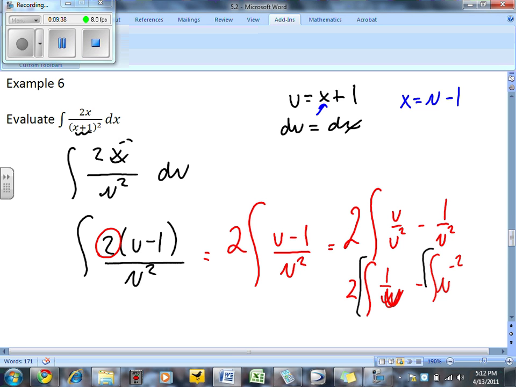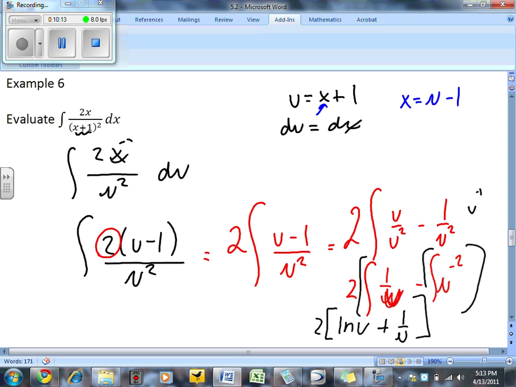This 2 is being multiplied by this entire thing. I messed that up. So I have 2 times then, let's see, I just have u on the bottom. That's going to be the natural log of u minus, all right, we increase our power by 1 divided by the new power. So I'm going to have u to the negative 1 divided by the new power of negative 1. So it's going to be plus 1 all over u, right? Because I'd increase my power by 1. I'd have u to the negative 1 divided by a negative 1. Well, I had a negative out there, so it changes to a plus.